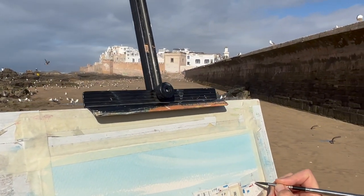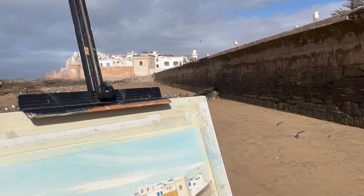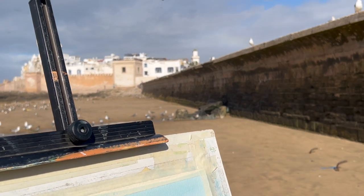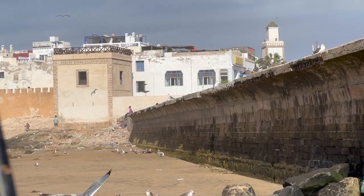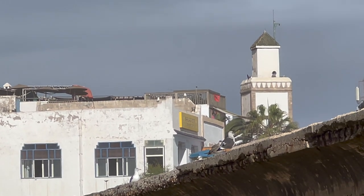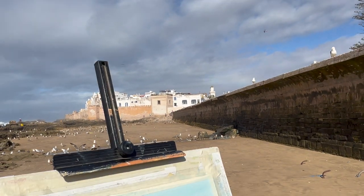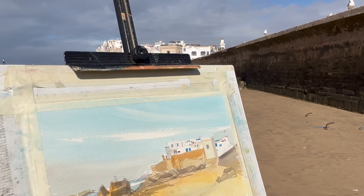Can you hold this for a second? I just want to zoom in on that. So there you can see that little minaret tower just over there, which I'm sure Simon's not going to do in as much detail. That's a nice surf coming in over there now.